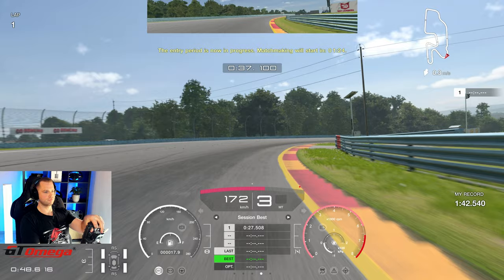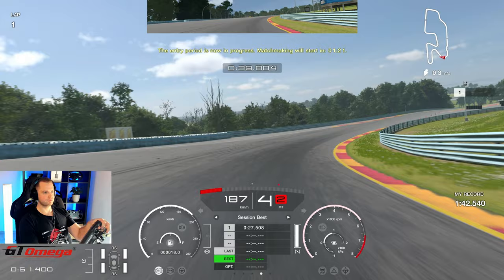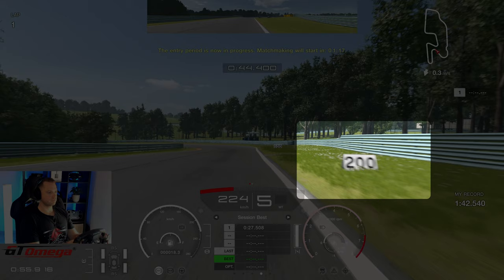I take kind of a wider line to get on the curb earlier. And just as you get on the curb, you have to start accelerating. You can wait, I would say, maybe half a second until you fully start accelerating. It always depends which car you have, but I think with this car it's going to be fine.